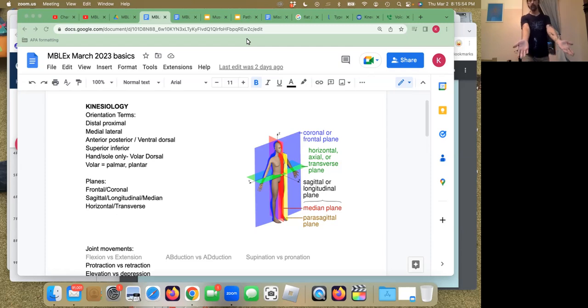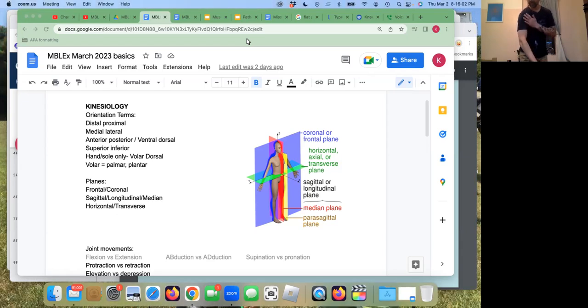Looking at the limbs, the anterior portion would be where this part of the elbow is. This is called the cubital fossa. And the biceps would be anterior, the triceps would be posterior, the extensor muscles of the forearm would be posterior, the flexor muscles of the forearm would be anterior. For the palm, there's a special term, it's called volar, right? So the anterior portion or the palmar side is also called volar, and the back is dorsal.